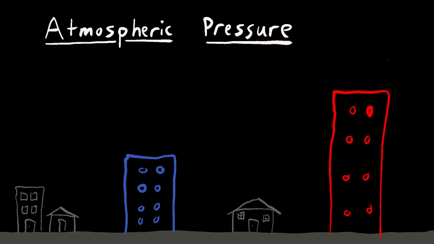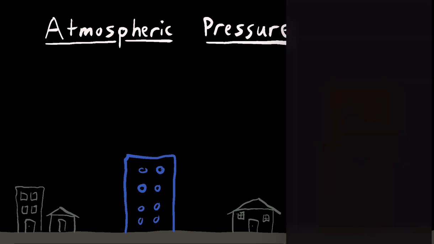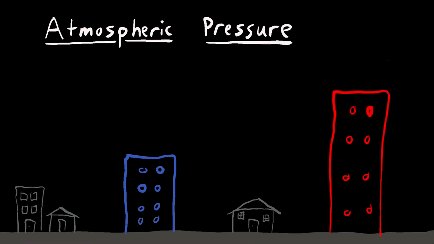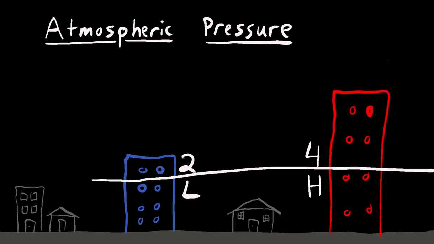So now let's actually use this to explain wind. So we're going to draw a line across these columns. Pretend that's a straight line. And count the number of molecules that are above us. So this one has two molecules above us. And this one has four molecules above us. We know that pressure is the weight of the molecules above you. So in other words, at an even level, this one now has higher pressure on the right and lower pressure on the left.